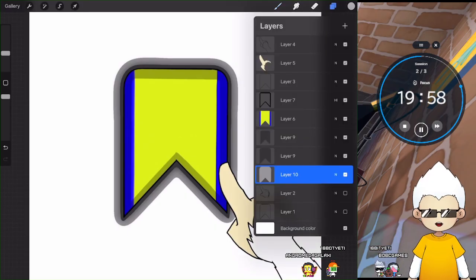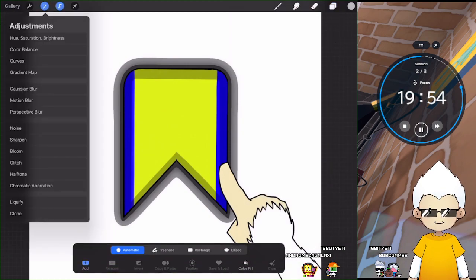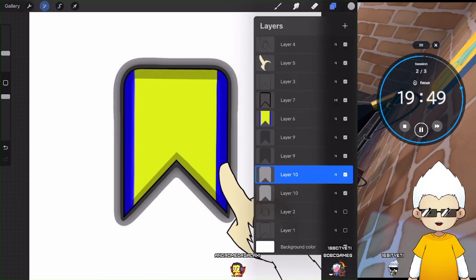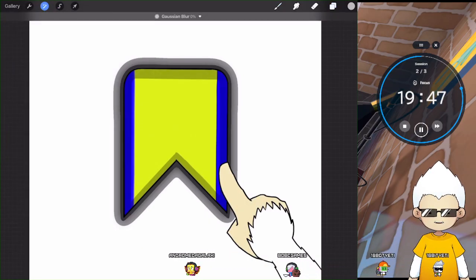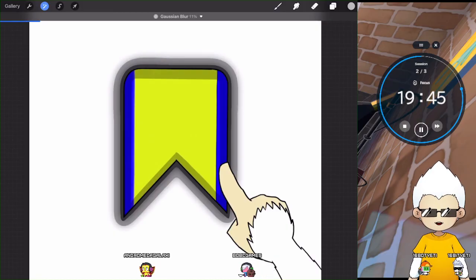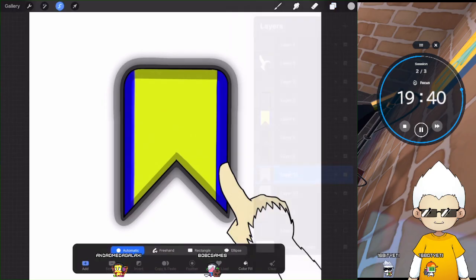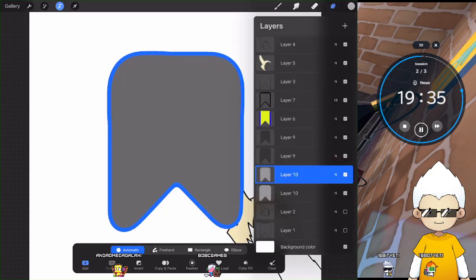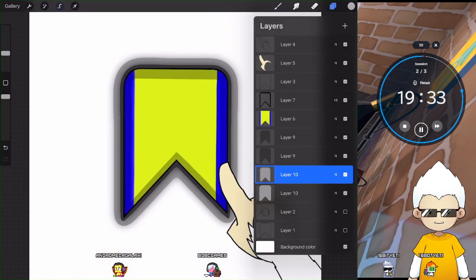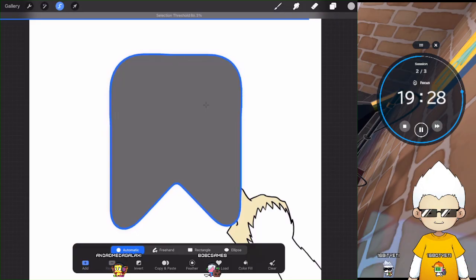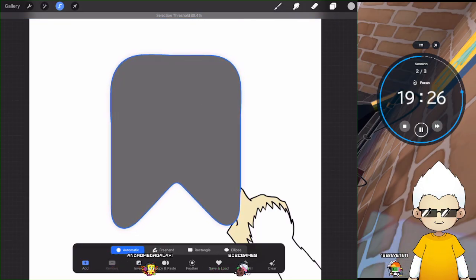But my final step on this is I need to duplicate this one last time because I want to add a little outer black line to kind of give it a little bit of contrast. So we're going to go ahead again and do about a 12% Gaussian blur. We're going to go ahead and select this. Select. That might be a little bit much. Tone it down to about 80% selection.